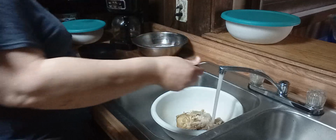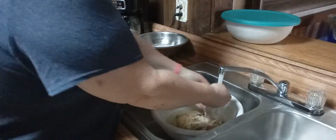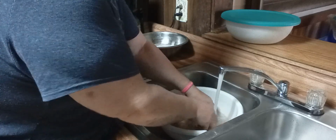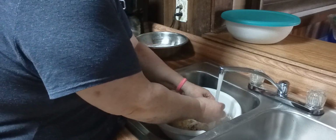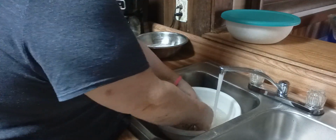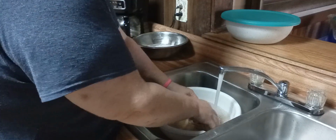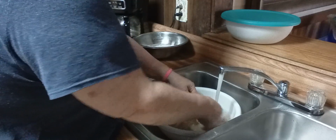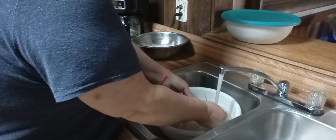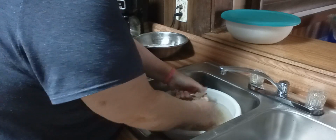All right, we want to add cold water to this. We're not going to need that right now. And I just want to start, my hands are clean, I did wash them. Your bones should slide right out. Literally, I mean, if your bones aren't sliding out, something is not right. All right, that's enough water. More than we need, actually.